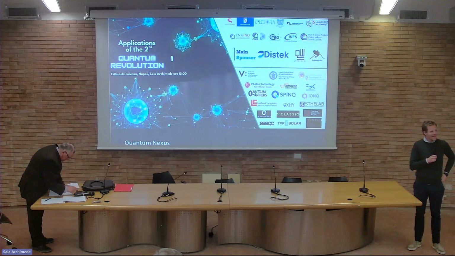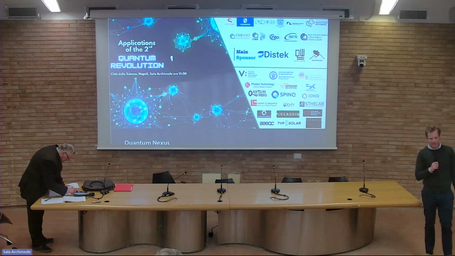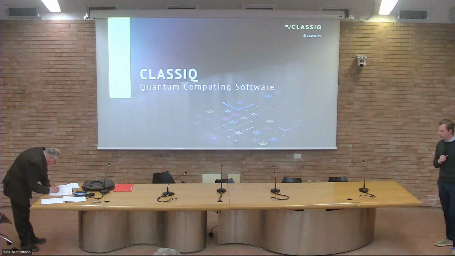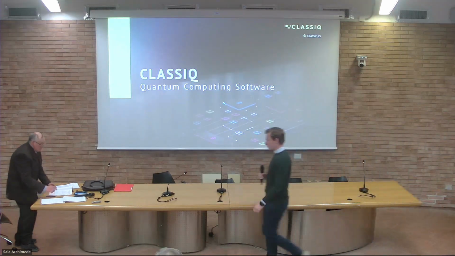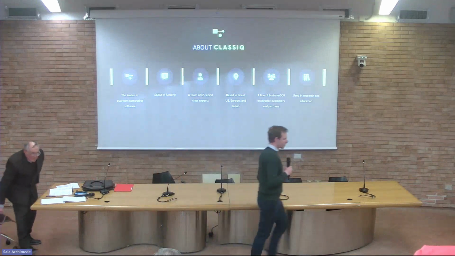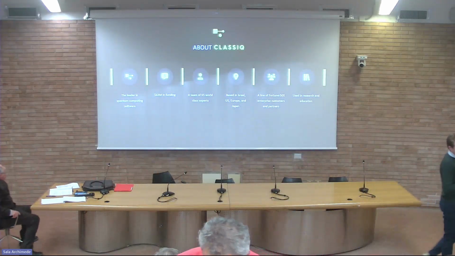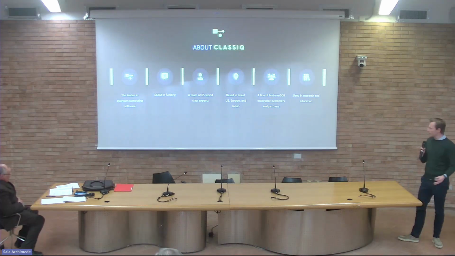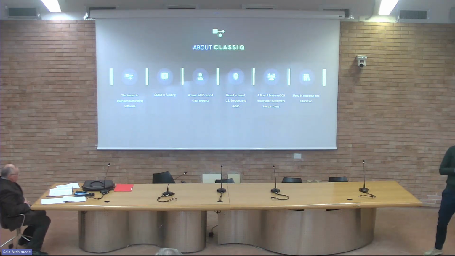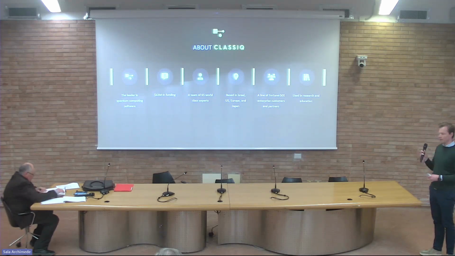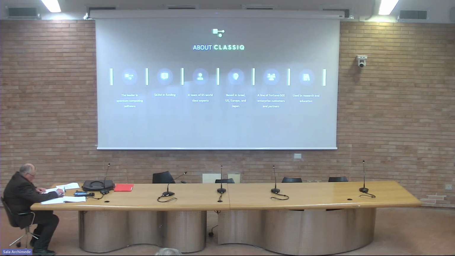So welcome everybody. My name is Vincent van Wingerden. I'm from Classiq, where I'm responsible for our strategic partnerships. Classiq is a company currently with roughly 70 employees. Most of them are engineers, and we're based all over the world. I'm based in Amsterdam, but our main office is in Tel Aviv, but we also have offices in Japan and in the US as well.